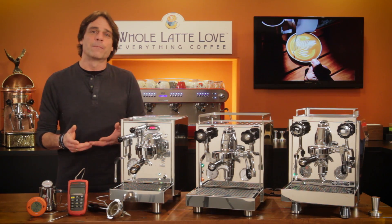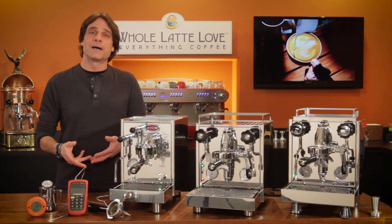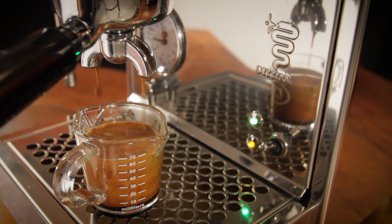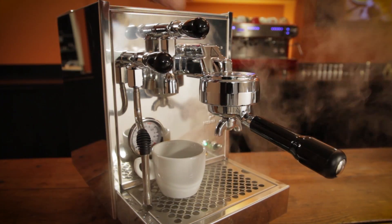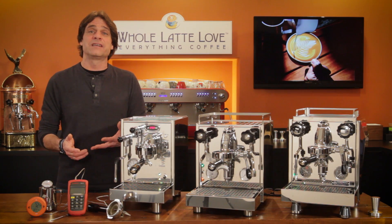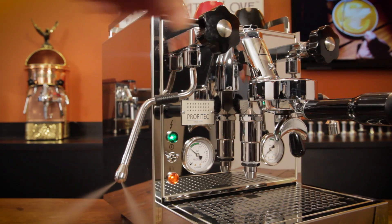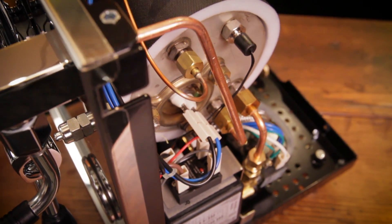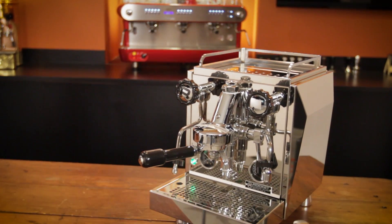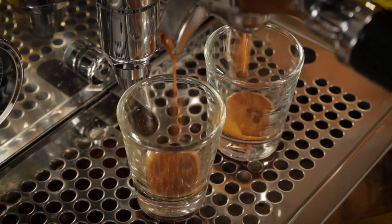In this group of machines, brew temperature stability and steaming power are very similar. The big differences come down to size, heat-up times, group type, pump type, and whether the machine is plumbable. The Bezerra has programmable volumetric dosing, uses lever valves, and steam and hot water dispense on the same side of the group. A dual gauge reads both boiler and brew pressure, and unlike the other two machines which hide the PID display behind the drip tray, it's visible on the BZ07. The Profitec has large, easy-to-operate low-air sprung valves and in my opinion is the best engineered of the bunch — long term, it's probably the most reliable. The Rocket is unsurprisingly the most expensive, currently priced 25-30% more than the others, but it is plumbable and has that desirable rotary pump.